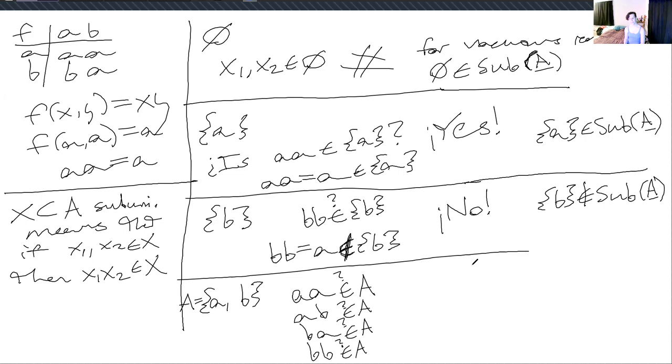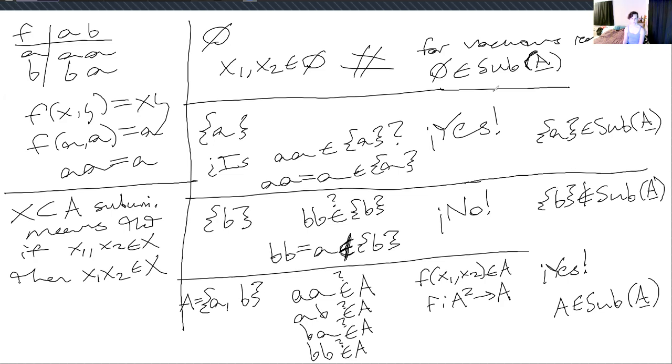However, we don't really need to do much work to check this, because by definition, this multiplication F, which I've been suppressing in this notation, F of X1, X2 for any X1 and X2 in A is an element of A, because F is a function that takes pairs of things in A to other things in A. So no matter what I choose, it always ends up in A. And so the answer here is yes. And you'll notice that this answer also only depends on the fact that we have a magma, not anything special about the multiplication. So just like with the empty set, no matter which magma you chose, you should also find that the entire universe A is a member of the collection of subuniverses of your magma A.